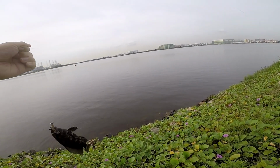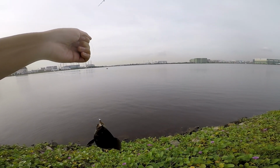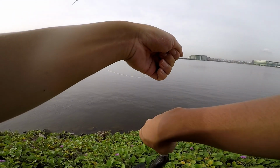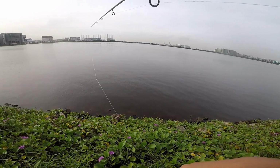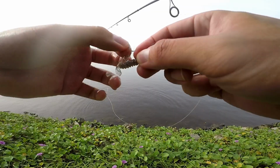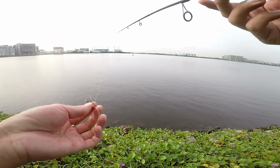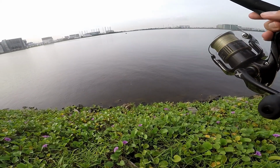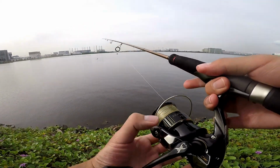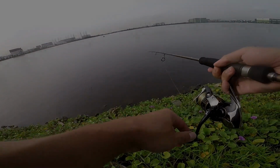I literally just saw, I'm not sure if it was this fish, saw this fish come up, I made a cast, it was there on a drop, and he just took it straight away. Pretty sure it was not this fish though. I'm pretty sure I can tell ope from any other cichlid. But still, there was some sort of a commotion there, and I guess that was pretty nice, to get a nice surprise. I guess it pays to just flip it over sometimes. Let's see if the other one's still there.